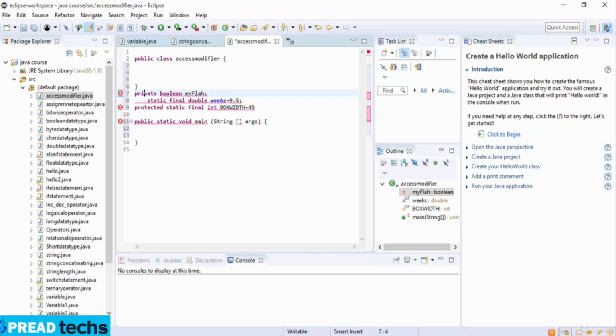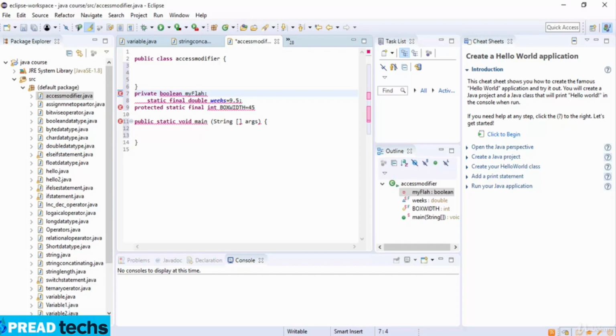Visible to the class only is private. Visible to the world is public, so public is accessible in all the classes and all the packages. Visible to the package and all the subclasses is protected. So here we have no modifier, then private, public and protected.